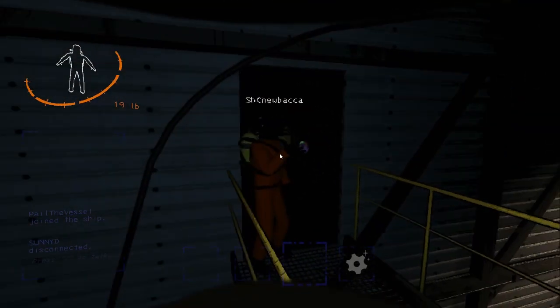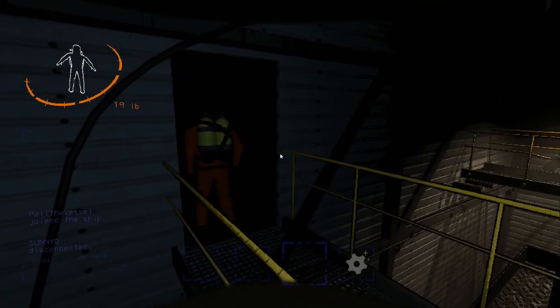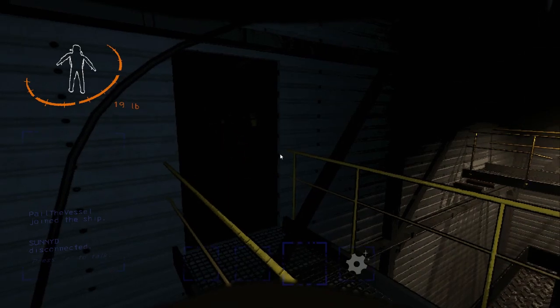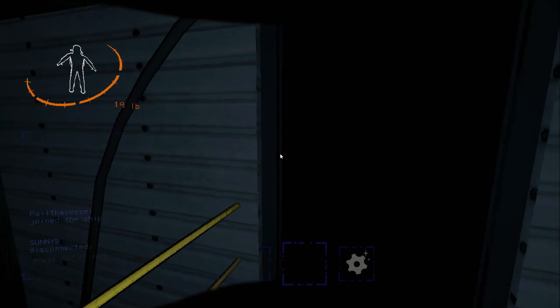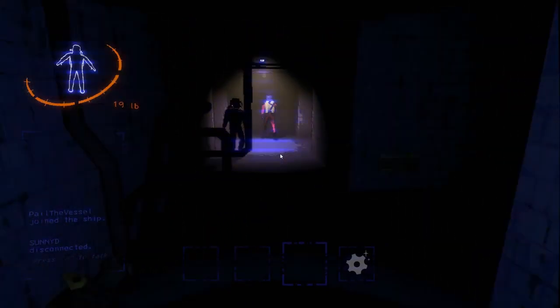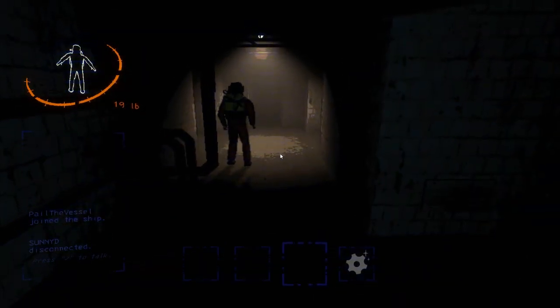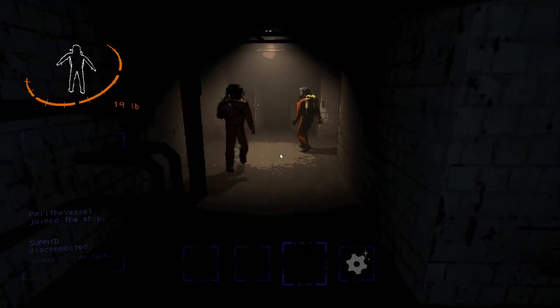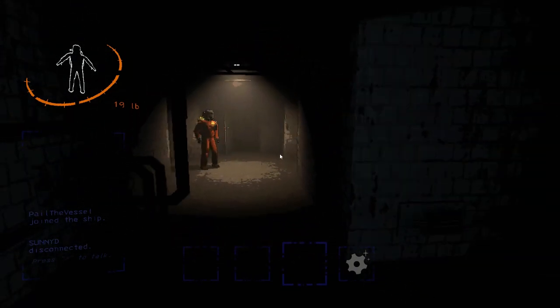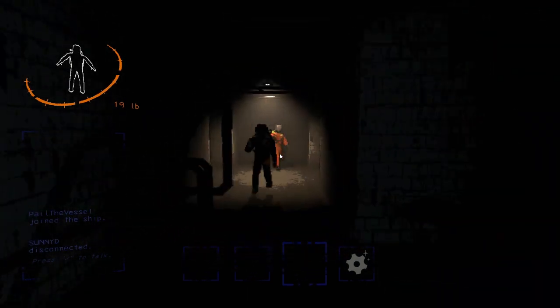I found an egg. Throw it at him, I dare you. Please. No, I said throw it. Press left click. I didn't do anything. Just keep on doing it. There's two. Keep on throwing it at him. Nah, it's a bouncy egg, not an explosive one.